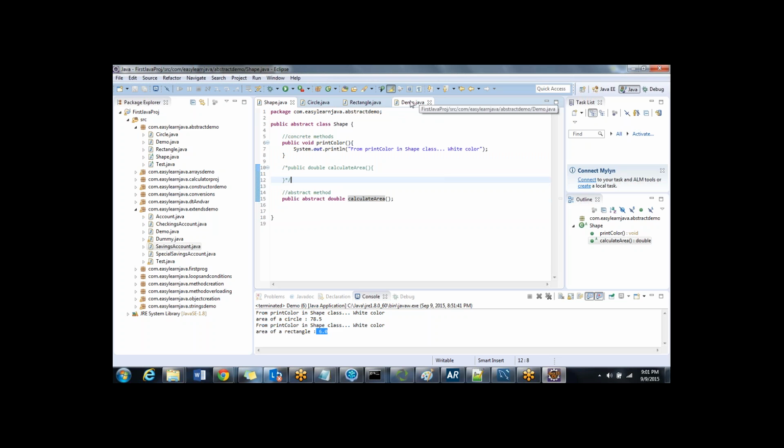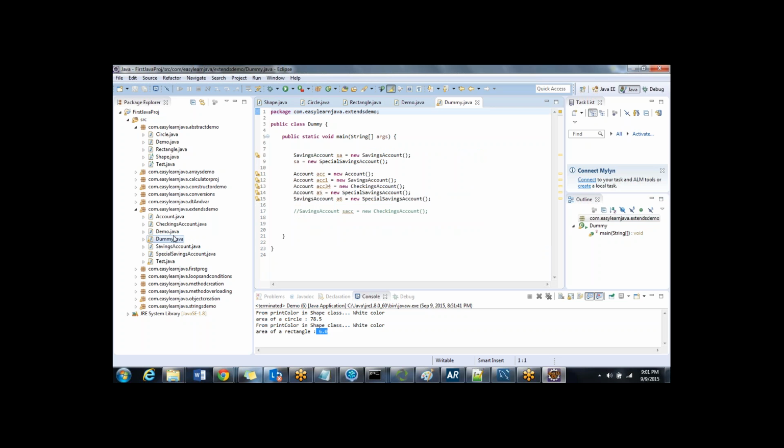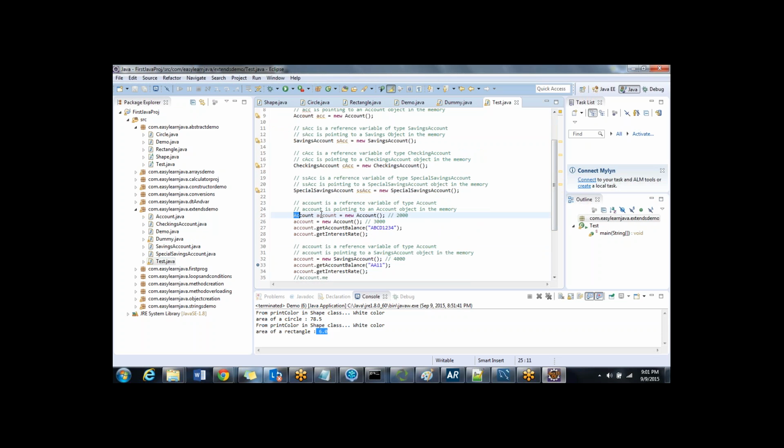Now I would like to explain the concept of polymorphism in this concept also. Everyone knows, maybe let me just go back one step to the polymorphism that we understood in yesterday's class. In yesterday's class, in the case of polymorphism, I created an object for an account class. So a reference variable of type parent, and it can point to either a parent object or any child class objects. That is what we saw in yesterday's class.